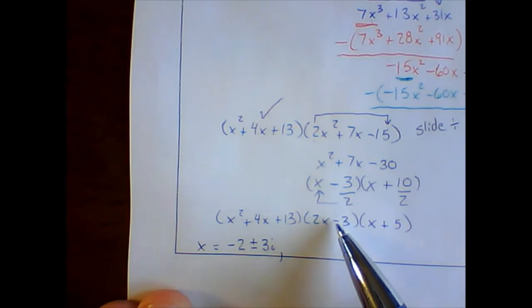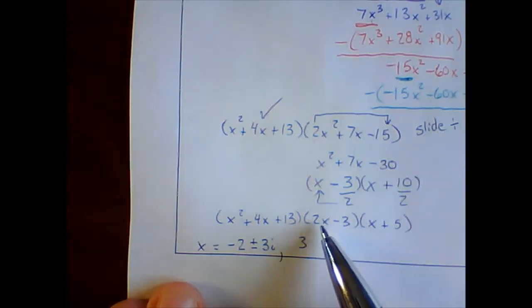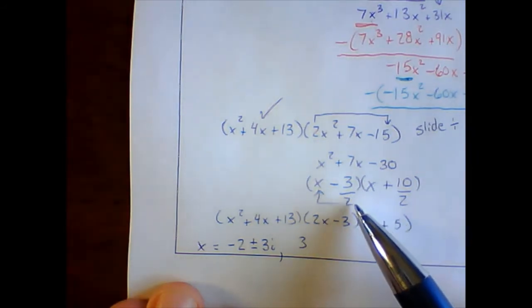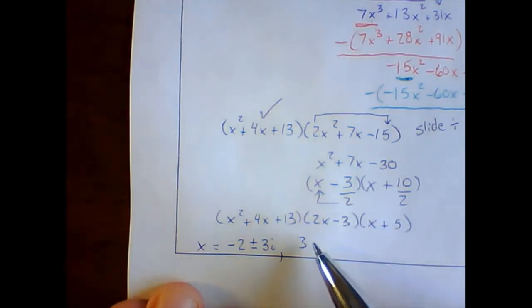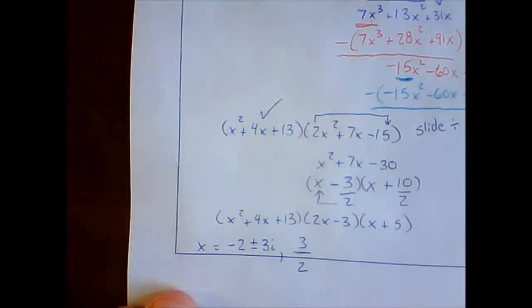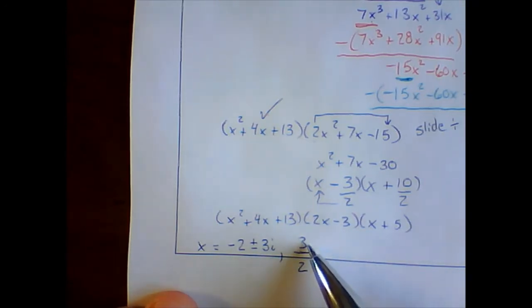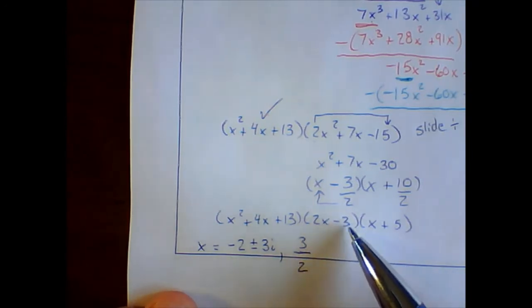This one's got 1 of our answers. Remember, you're looking to cancel, so a negative 3 is canceled by a positive 3. But we also have a multiplying 2. To get rid of it, you go back to the slide divide. It's really a dividing 2. If you were to plug that in, the top 2 would hit the bottom 2 and cancel, and you'd be left with a 3 minus 3, which would equal 0.